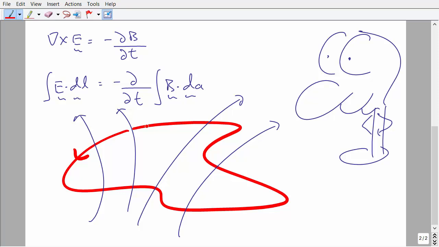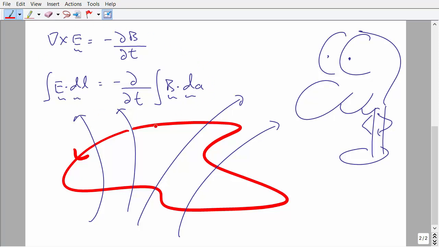And if this were a wire that could carry a current, if the integral of E dot dl is non-zero, a current will flow in this wire. So a changing flux of field through the loop defined by the wire would drive a current in the wire, and that current would be proportional to the integral of E dot dl and inversely proportional to the resistance of the wire loop. All right, this is the meaning of these equations here.